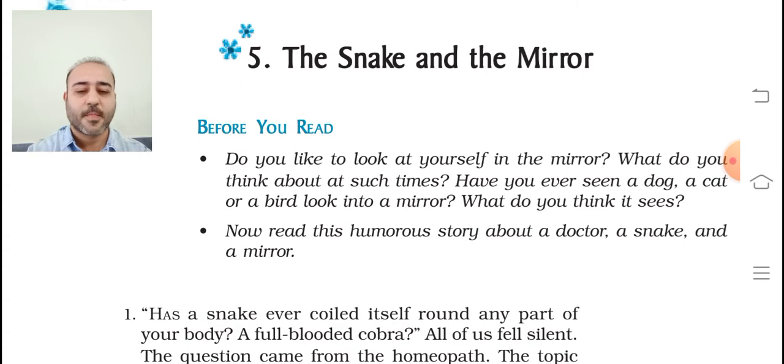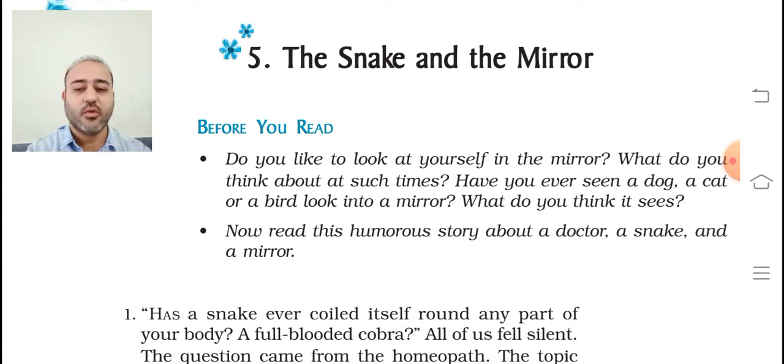Since it was too hot to sleep and had nothing better to do, he sat down in front of the mirror. This doctor sat in front of the mirror and he started admiring himself, and he was planning to improve his appearance as he was an eligible bachelor. Bachelor means a person who is not married. Okay, so gradually his thoughts shifted from self admiration to planning his future marriage. As he was not married, he was now planning for his marriage.